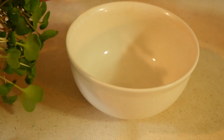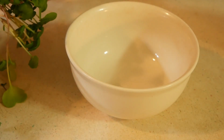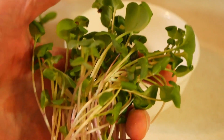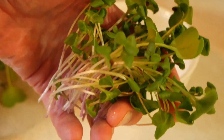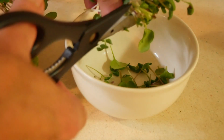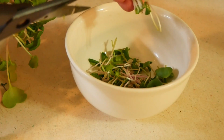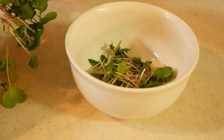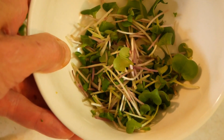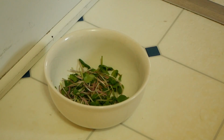Okay guys, so I'm going to make my good buddy, my puppy Brody, a radish micro salad. Here we have some beautiful micros. He loves his greens, any kind of greens, but he especially loves microgreens. He hears me talking about him and his greens. I'm making you a salad, bro. That's a good amount for him. So that's a nice little sprout salad for my puppy, and we'll give that to him now. Come on, bro. I got some salad for you.